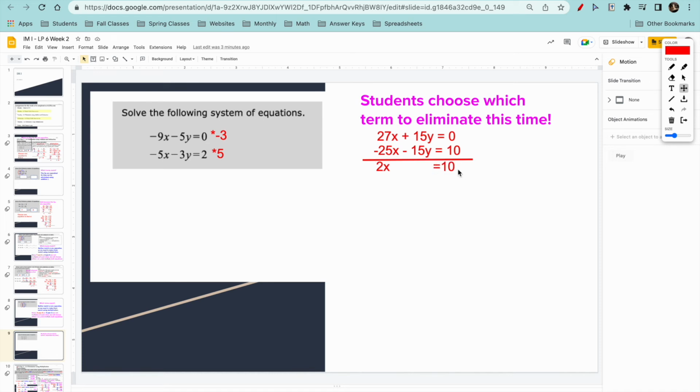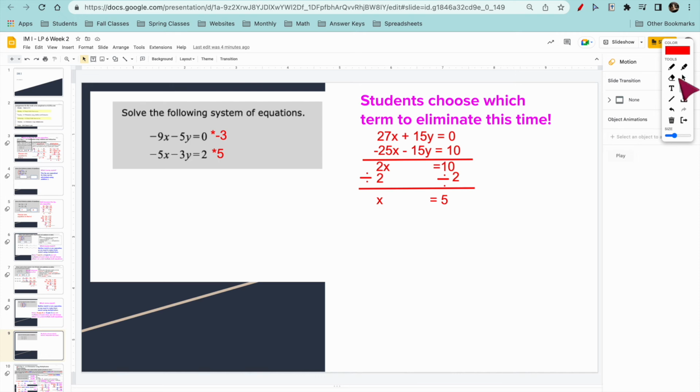All right? So now I'm going to divide. And I don't know if I actually have my divide symbol here because that's a special symbol I put in there. So I'm going to undo that multiplication by dividing by 2 on both sides. Okay, so you can see that, divide by 2. I just wrote that in there a little funny. So I'm dividing by 2 on both sides, like that. And now on this side, 2 divided by 2 cancels out, so I have x equals 10 divided by 2 is 5. So now I have one part of my solution.